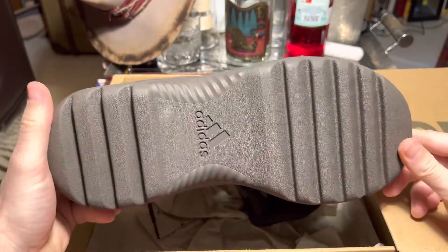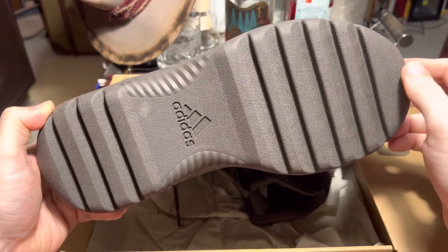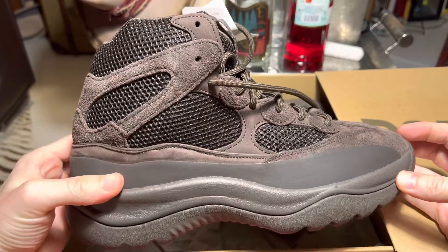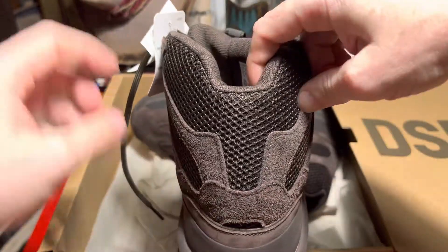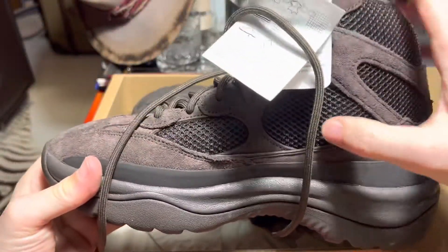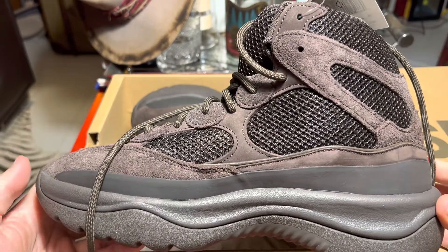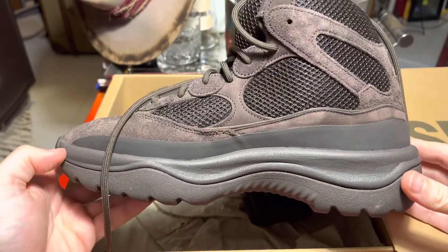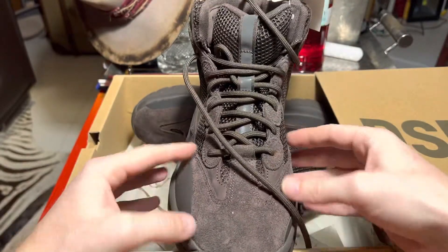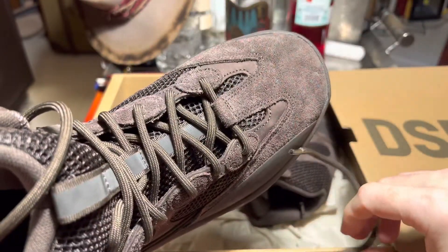Anyway, the sole is pretty plain. They kind of remind me of a moon boot — you know, like the NASA pictures on the moon — they look very similar to that in the dust. They're pretty fat, there's a lot of padding. They are actually pretty comfortable, I'll give them that at least. But there's a lot of padding on the front as well, so yeah, very fat.